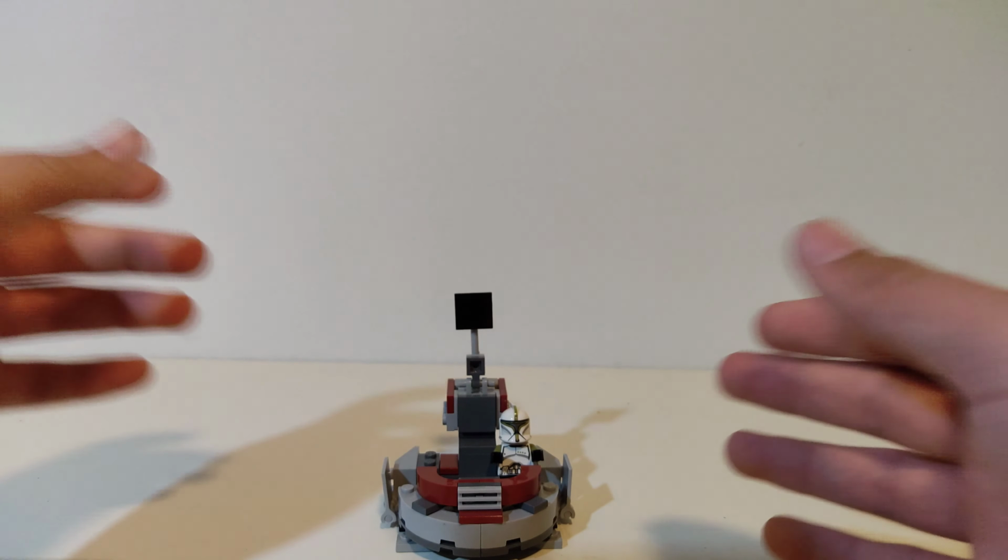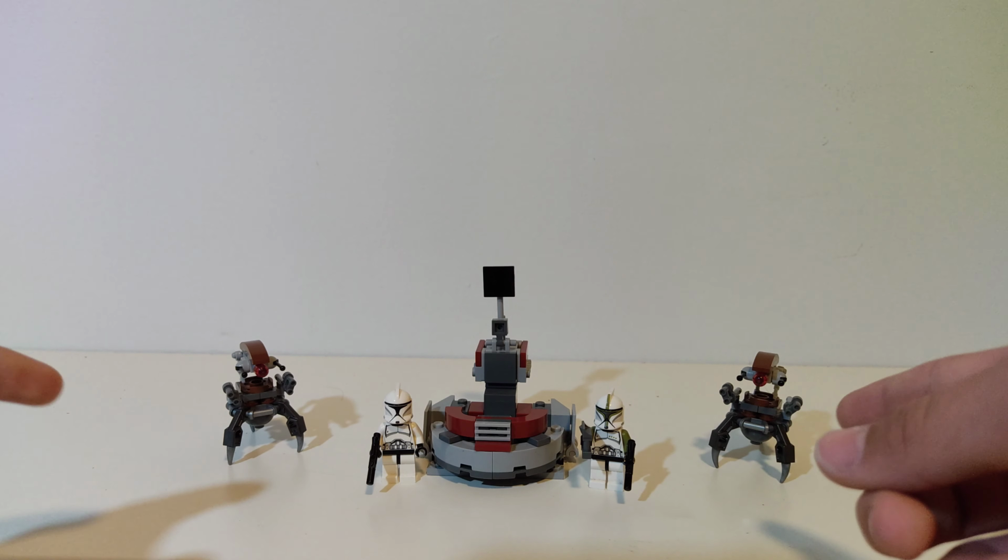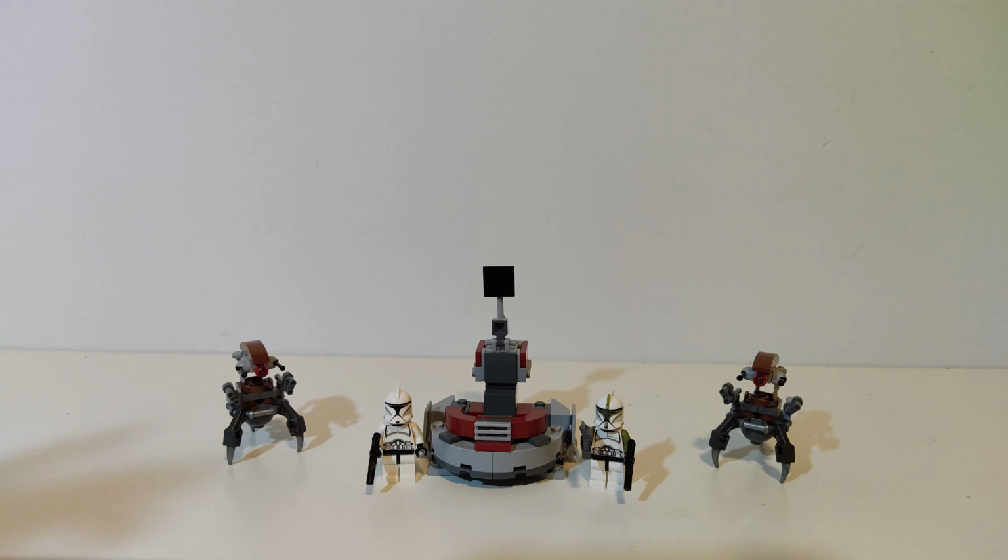So that is going to do it for my review of the battle pack. All in all, I think this is actually a decent battle pack now that I'm reviewing it and really looking at it. I mean, it still sucks. You get some pretty bad Droidekas. You don't really get more than one desirable Clone Trooper to be in a battle pack. So not great, but I really like the build. The Clone Troopers, I love them. They're great. But the downfall is the Droidekas. They just look terrible. But apart from that, it is a pretty decent battle pack.